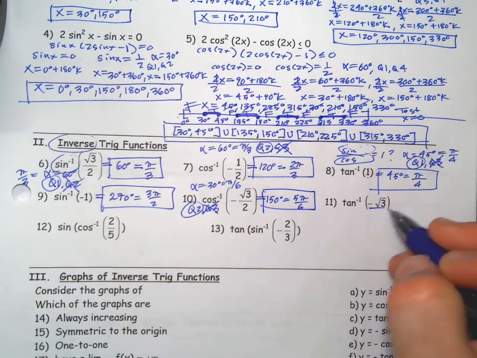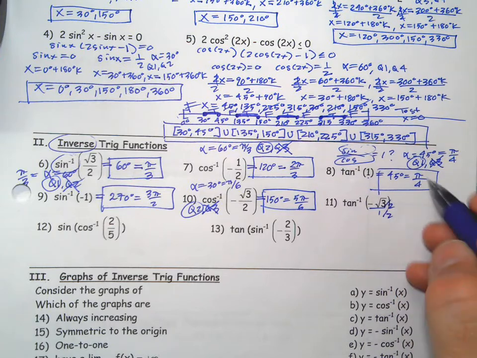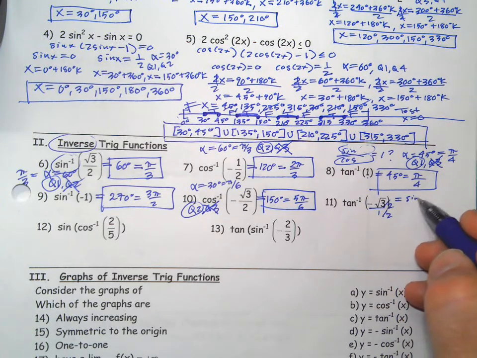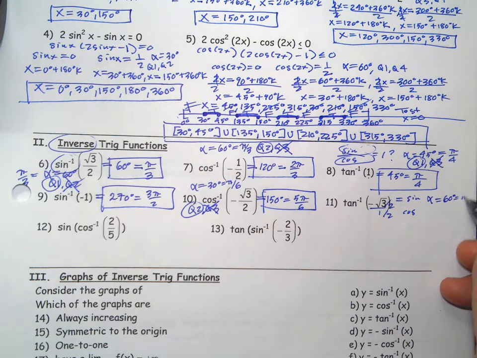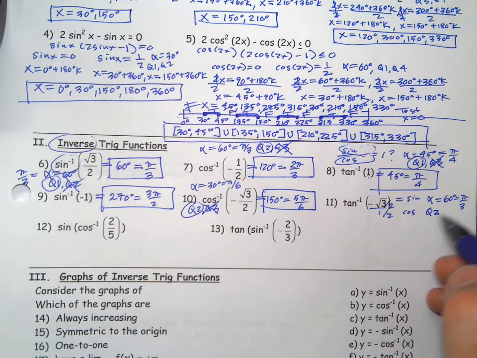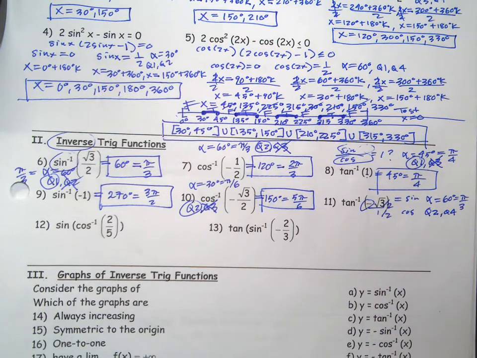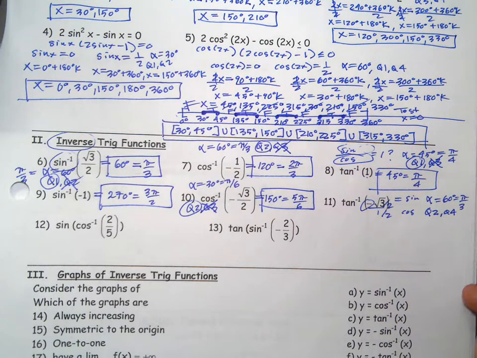When does tangent equal negative root 3 over 1? Well, that's more like when does sine over cosine equal negative root 3 over 1? So what's the reference angle? They should both have the same thing. That's going to be 60 degrees, pi over 3. What quadrants could we be in? Well, it's either quadrant 2 because sine's positive, cosine's negative, or quadrant 4 because sine's negative, cosine's positive. So this negative belongs to either one of them. Now, principal values say that we're always using one of the quadrants touching quadrant 1.